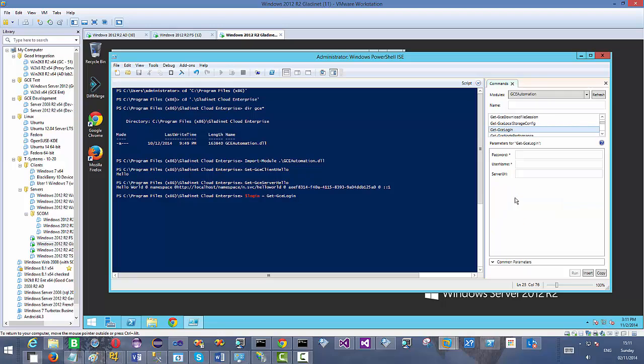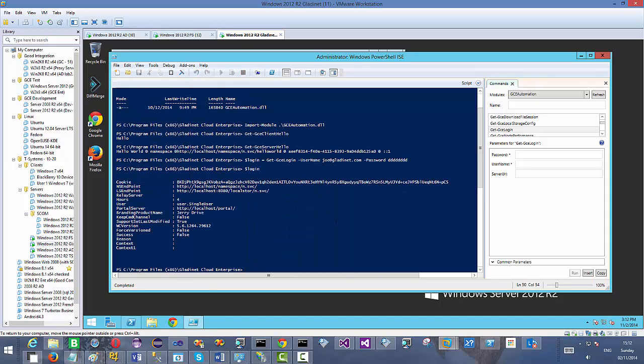You don't have to call everything from the same server. You can supply a server URL parameter, so you can call the PowerShell from external computers. But for demonstration purposes, I'm just doing everything from one single server.